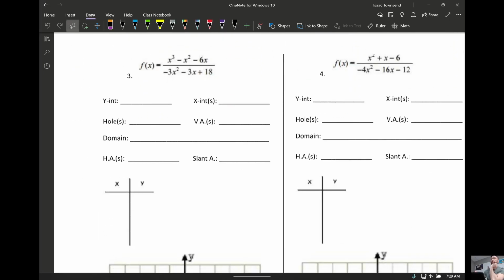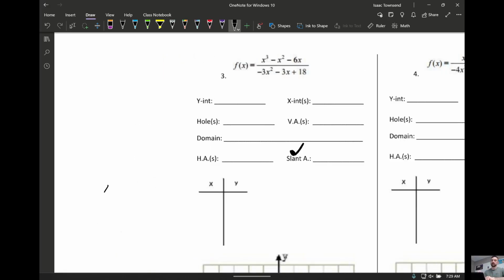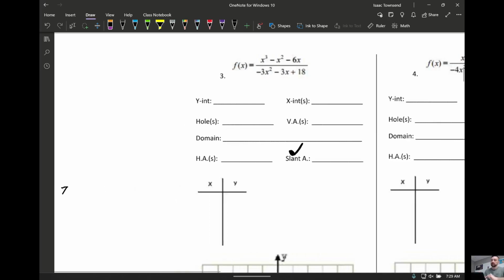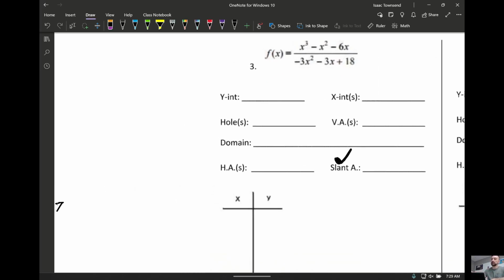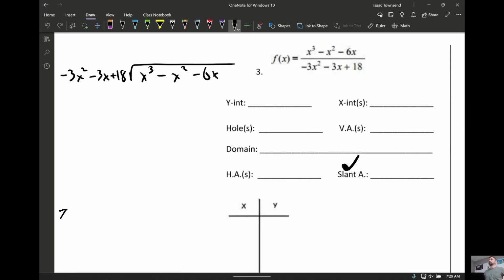But if we look at question 3, the degree of the numerator is 3, the degree of the denominator is 2, so that's 5 seconds. You should know there is a slant asymptote, meets the requirements, but finding the equation, this one's gonna be a little more time consuming. We have to do long division. One of the reasons we reviewed this recently. And to be fair, on this worksheet, a lot of our long division is going to have some fractions in it, and generally that doesn't happen, but it's okay, it's good practice for you.